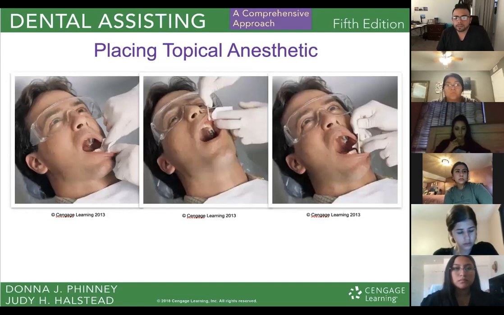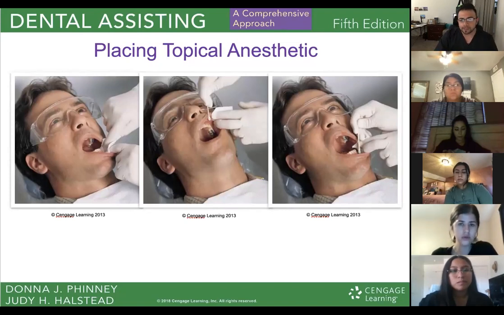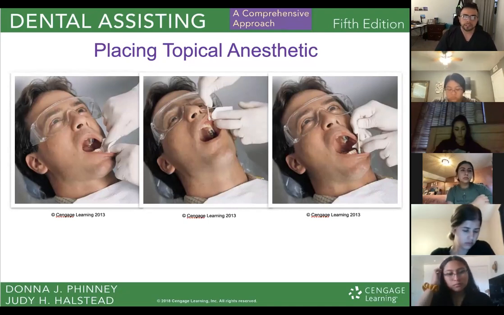So here we have somebody placing topical anesthetic. What you want to do first, in that first picture, we see somebody drying the area where the anesthetic is going to be placed. This is really important because otherwise the saliva will carry it everywhere else in the mouth other than where you actually want it to go. Also, the saliva will decrease the effectiveness of it. So we have to make sure we dry the area first with gauze.